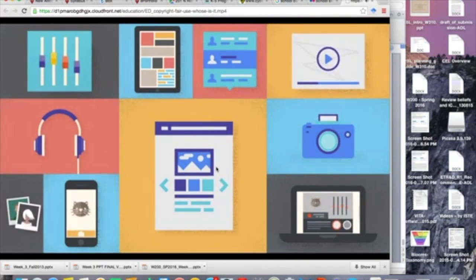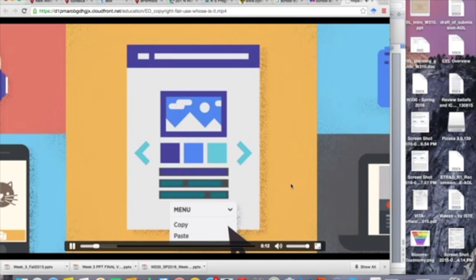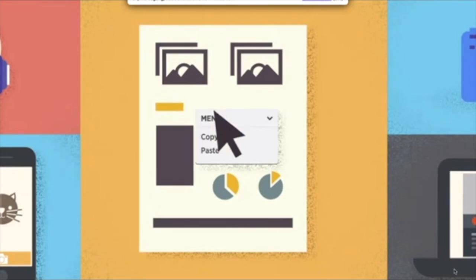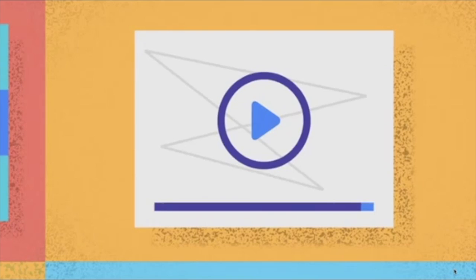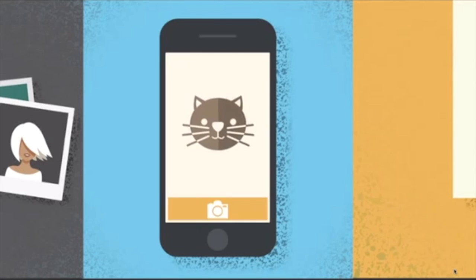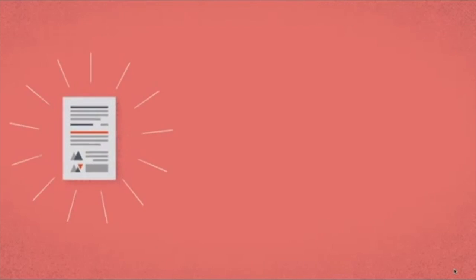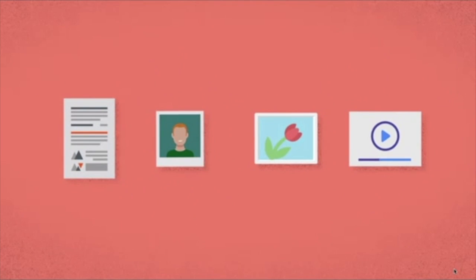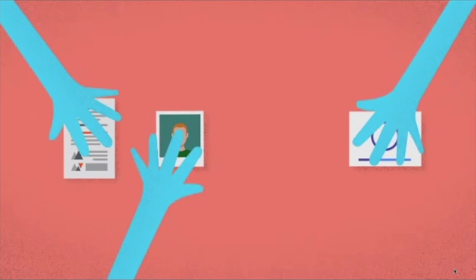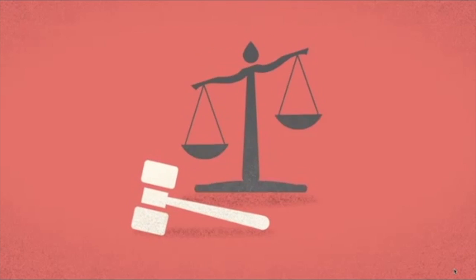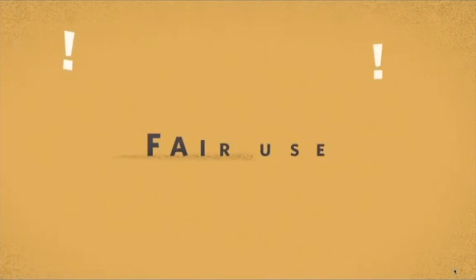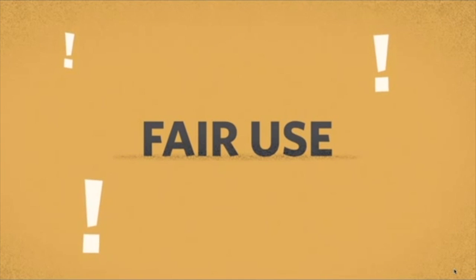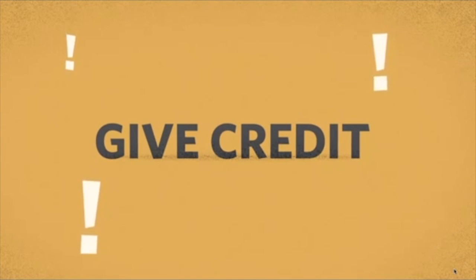In today's digital world, it's easier than ever to copy, paste, mash up, remix, download, and publish content. People's writing, artwork, videos, and images can be inspiring, but they're also easy to take without thinking twice. When people treat the internet like a free-for-all, legal and ethical situations can arise. That's why it's important to know about copyright and fair use. It would help you give and receive credit where credit is due.